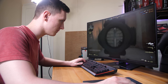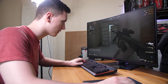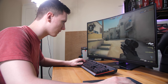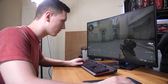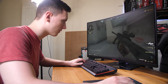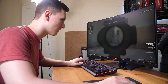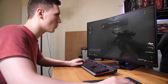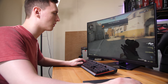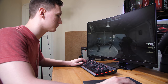This is a 2560 by 1440, 144Hz, and also a FreeSync compatible monitor, so if you have an RX 580, a Vega 56, or a Vega 64, this is going to be a fantastic gaming monitor for you. The pixel density is actually pretty great on these, and even with that 144Hz refresh rate, it's really smooth and very nice to game on.